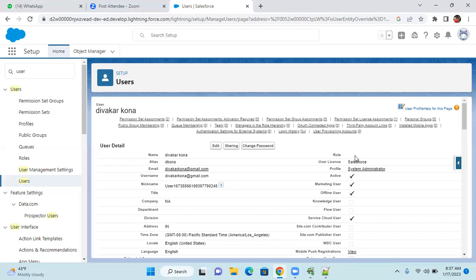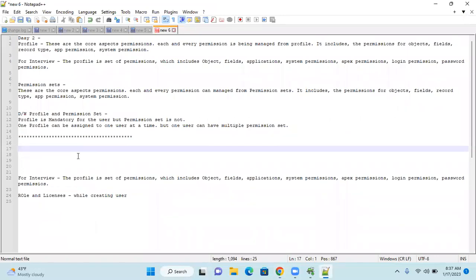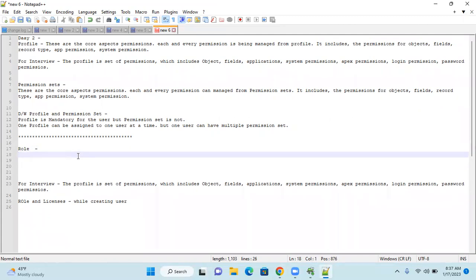Okay, I repeat, let me note it down, because this is a very minor difference which you guys should be aware of between role and profile.